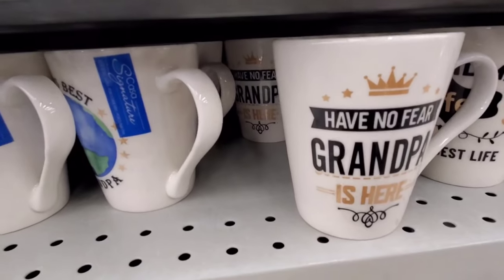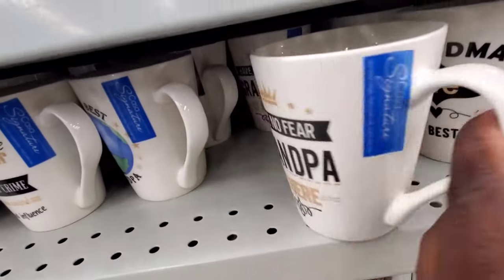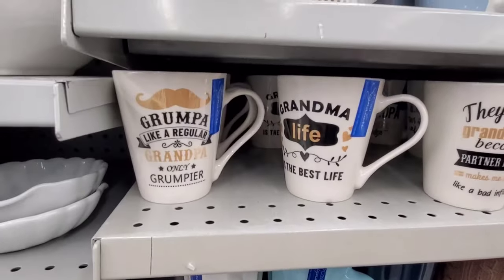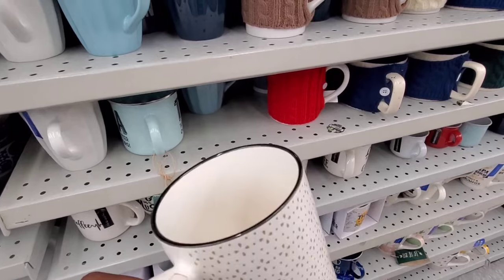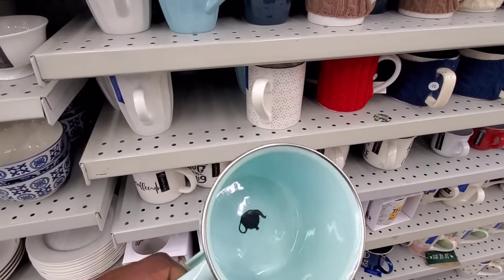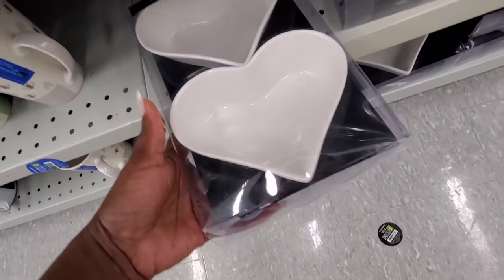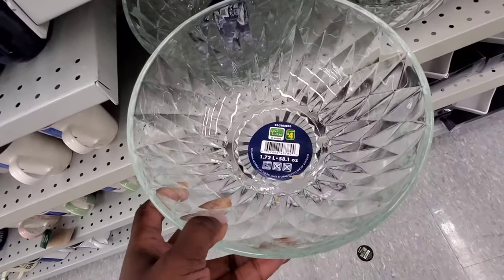I also found a lot of coffee cups — grandma, grandpa, daddy's and mommy's cups here at Dollarama. I know in Nigeria and parts of Europe they already celebrated Mother's Day, and here in Canada Mother's Day is coming up. They have some really nice coffee cups for mothers and grandmothers here at Dollarama. Go check them out if you want to get something for Mother's Day.